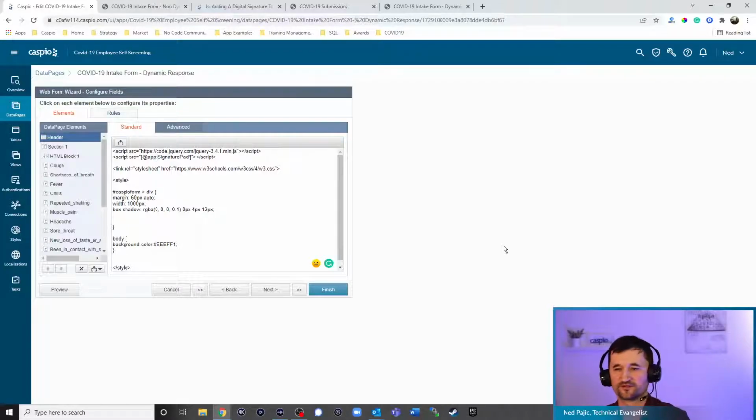Okay? So I know it's maybe not something that you were hoping to develop yourself, but at the very least, you learned how to do something new today, where when you submit the form, you can pass the value. And on the next page, you can receive the value as a parameter and then use the rules tab to control, based on that value that was received, what you want to display on the next page. But I will say that only works if you're doing a response that has only two possible answers, one or the other. If you have three or more, I think in that case, you have to use JavaScript.